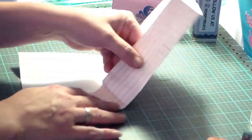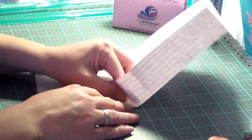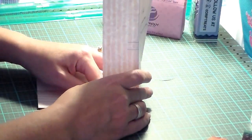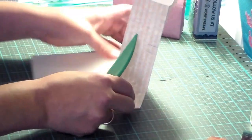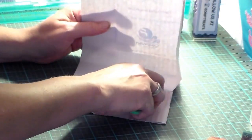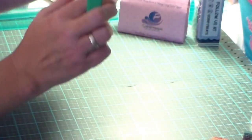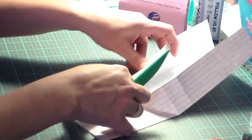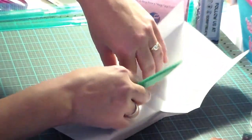And to do that, the easiest way I've found is to unfold one side. Just bring this up, and what you're going to do is just bring this fold to rest on this fold. And you don't have to be super perfect on it. And what it'll do is just make this nice little 45 degree angle so it's folded over like that. And just do the same thing with the other side. And you can let that go. That doesn't have to stay folded.